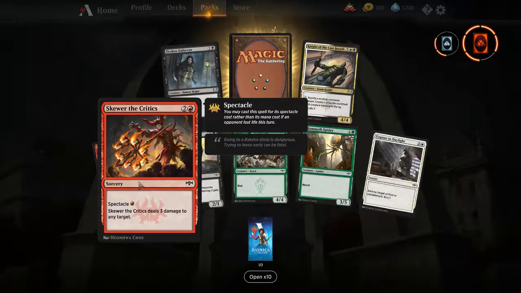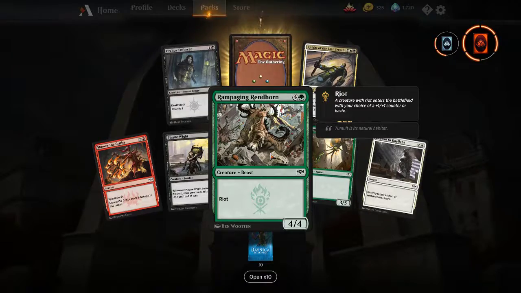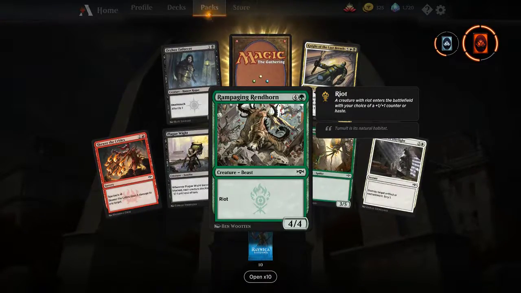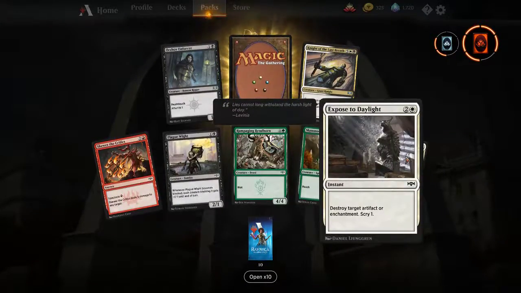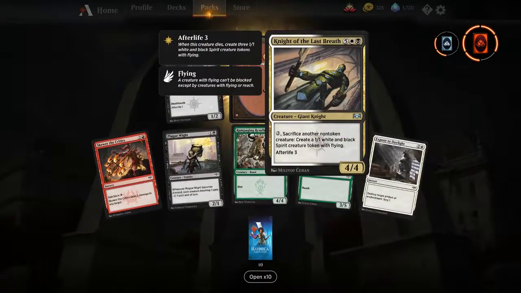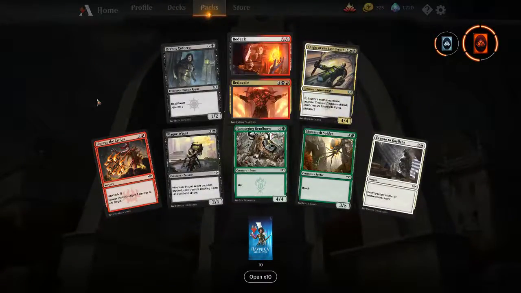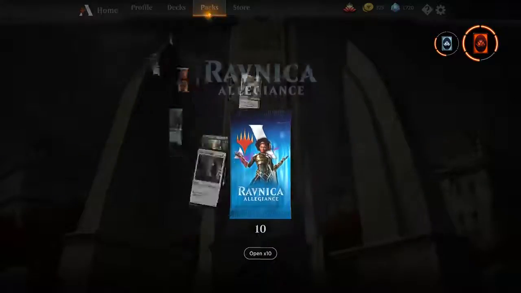Screw over. Critics. Plague Wright. Rampaging Rendhorn with Riot. Expose to Daylight: destroy target artifact or enchantment, and scry. Now you have the last breath. I got three of these. Nice. I guess.